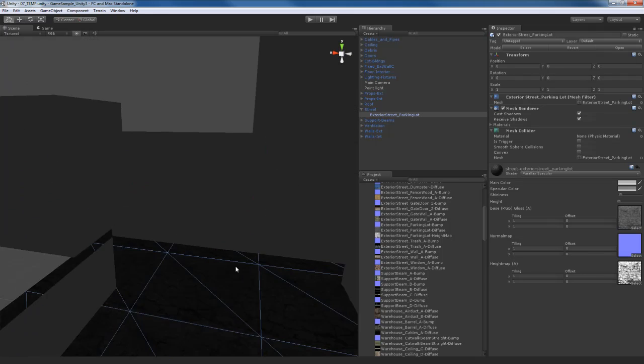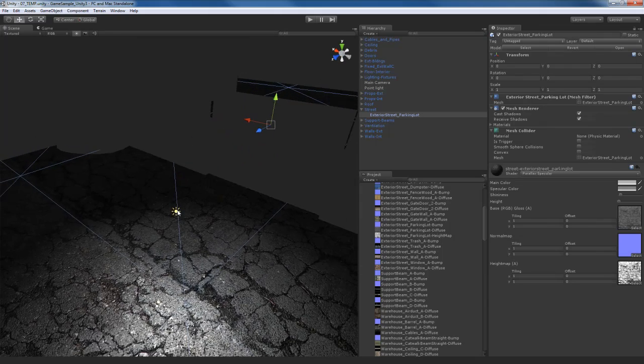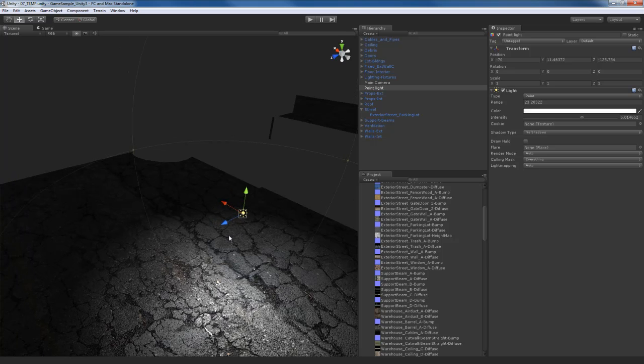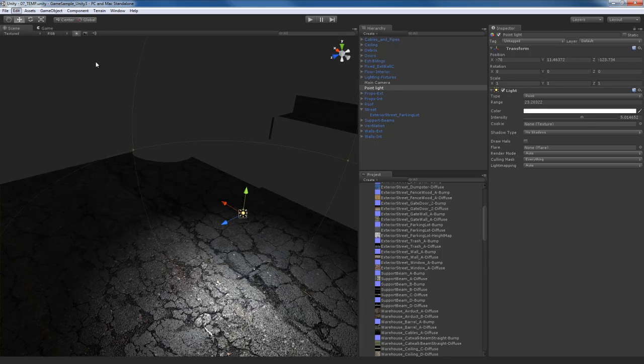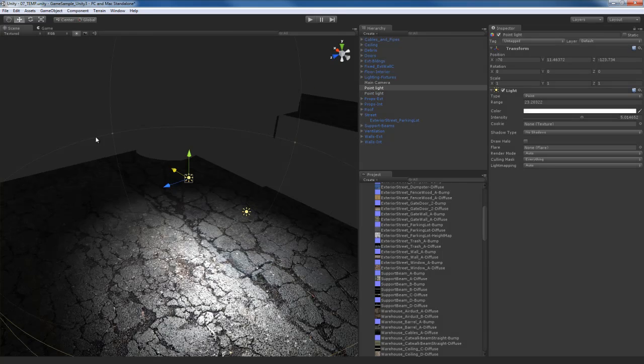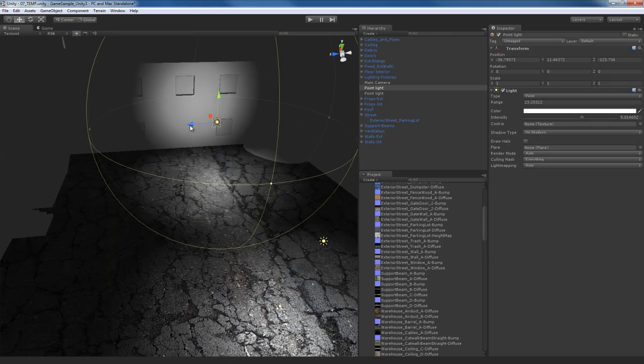So now what I'm going to do is start applying textures and stuff to everything else. Okay. So what I'm going to do is take this light here. I'm going to hit Control and D, D for duplicate. And you can also go up here to Edit, and you can hit Duplicate. You can see the shortcuts, Control D. I like using shortcuts because it makes my workflow a lot faster. So I'll duplicate this light and maybe place it over here.